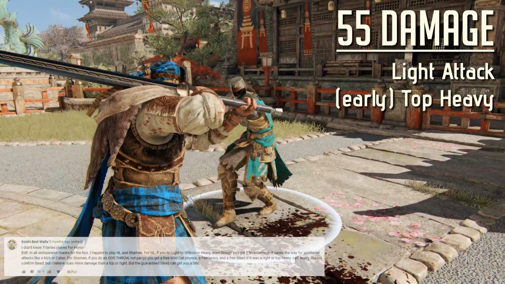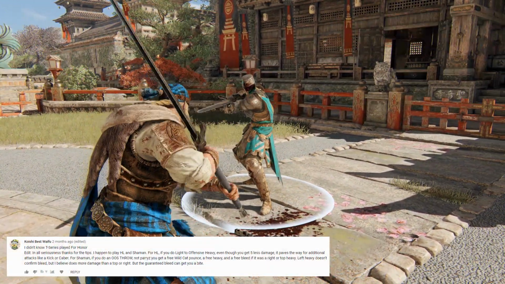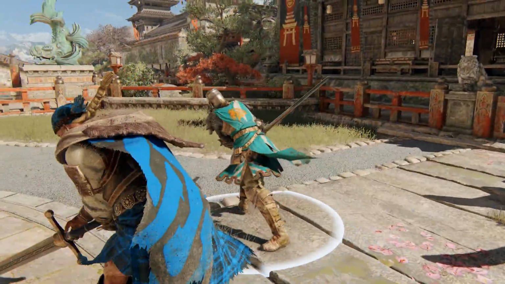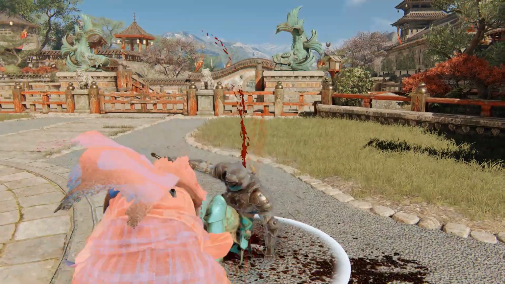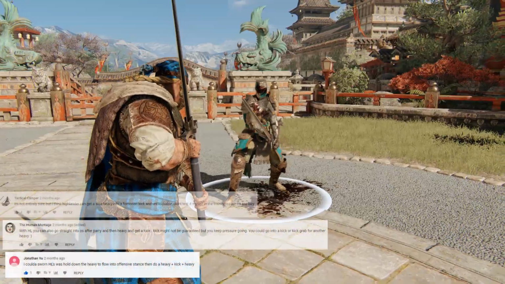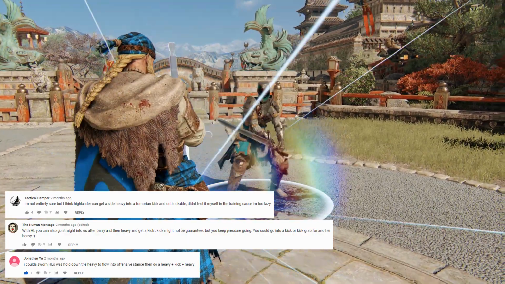But as Koishi Best Waifu points out, this might not be such a bad thing after all, because now you're in offensive stance and you're able to do your kicks and grabs, so maybe this is not the worst scenario anyway. Now finally, Tactical Camper, the Human Montage and Jonathan Yu.